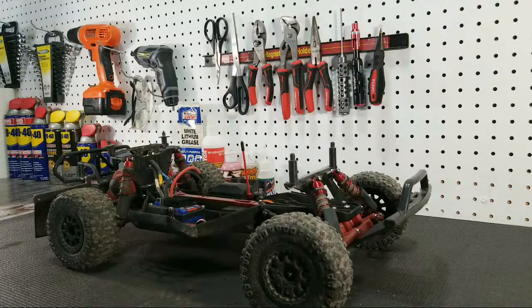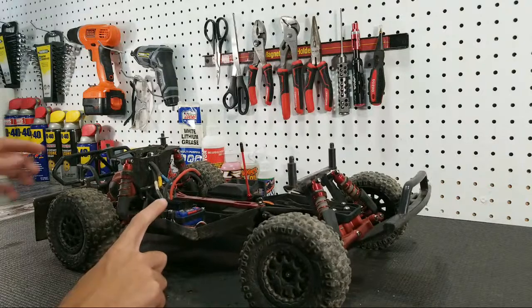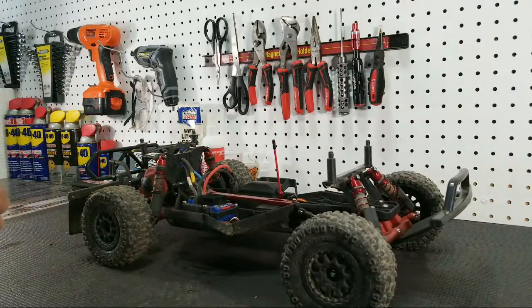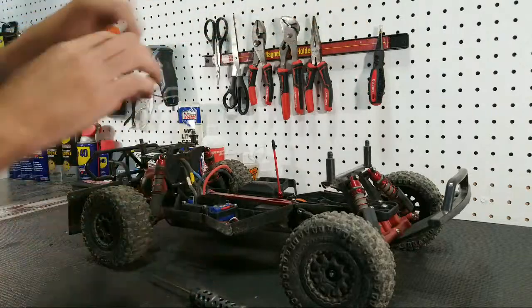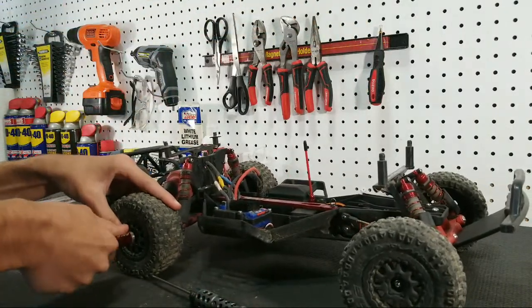Alright. So, in this live stream, we're going to be fixing some RC cars that I broke over the weekend. First one is this red Slash VXL. I stripped the spur gear, I think, so I'm pretty sure I got the part for it. But I'm just going to make sure that I actually stripped the spur gear first. This should be a really quick and easy fix.